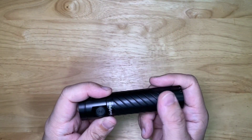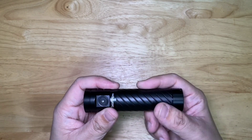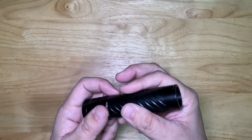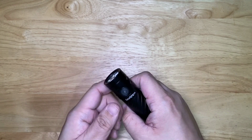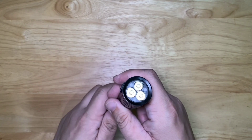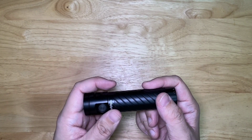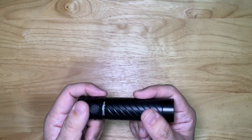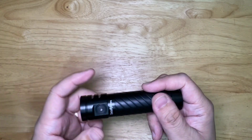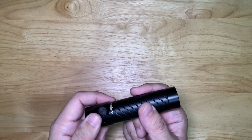Okay, so this flashlight is made of an aluminum body. It's an aircraft grade aluminum with a side switch, and there's no tail switch or magnet at the bottom. And then there's like three SST20 LEDs, so that's our main emitter for this flashlight. This unit is waterproof with a rating of IPX6, and this is also drop-proof for like 1.5 meters. So this one's a very durable flashlight right there.